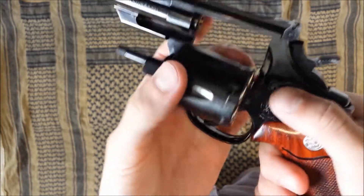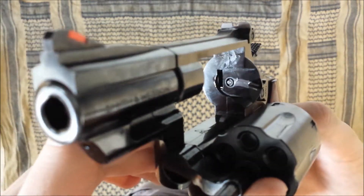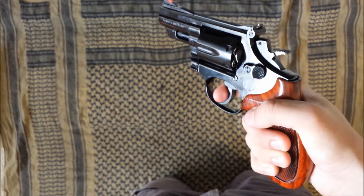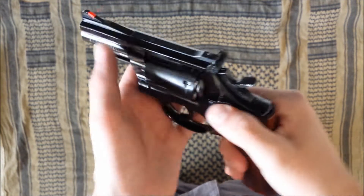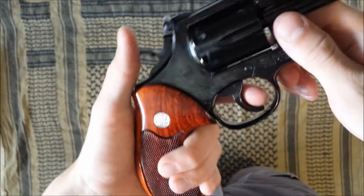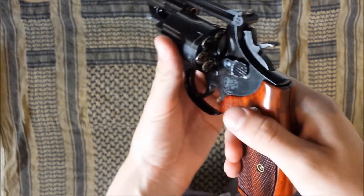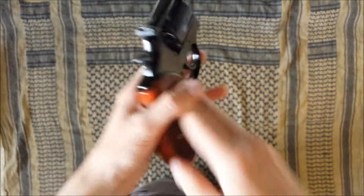Metal trigger, of course. The cylinder is metal as I said. The yoke is metal. That part is actually plastic, but the finish rubs off to a silver finish, which is quite impressive. So it's a conventional double action / single action revolver — either double action or single action. That pretty much works perfectly. Obviously with the FPS a little bit higher from that screw, the trigger pulls a little harder, but it's still very smooth. Nice trigger pull — nothing to complain about there — and it indexes into place every time. So it's a nice reliable system.